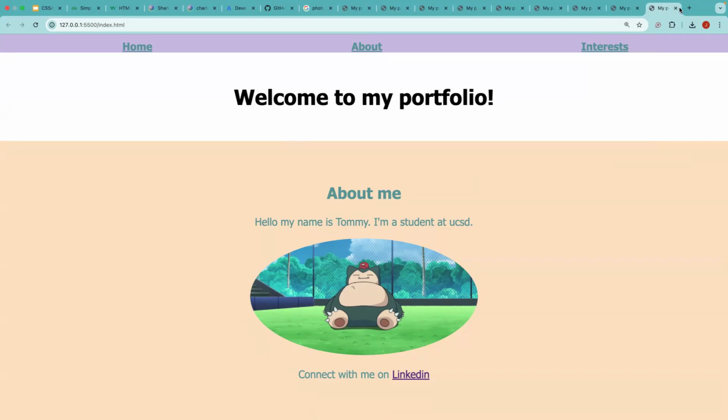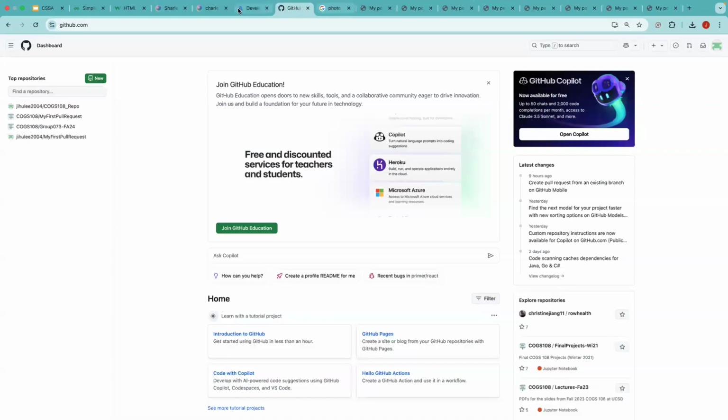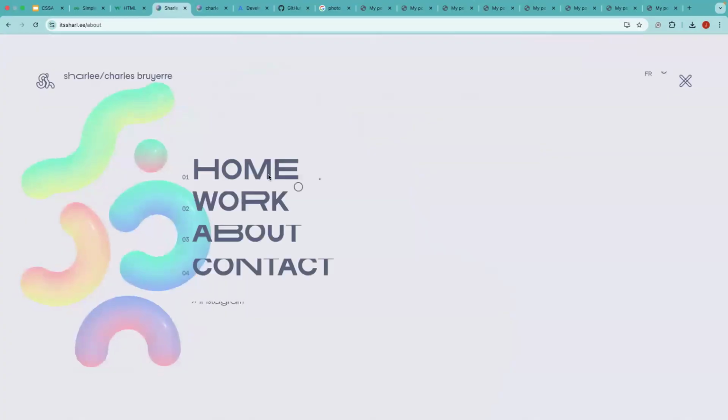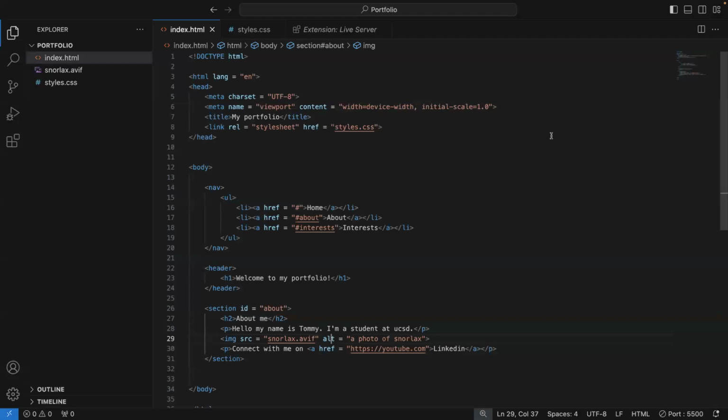You can look up examples. That's what I did. My portfolio is based on an example because I really like this person's. It looks so creative, and so simple, but it looks kind of good. So I made mine based on this. That's what your main portfolio is gonna be, your creativity. Just do what you think looks cool, use your imagination, and put it in. You have to learn HTML and CSS. That's just the basics. If you just want to have something down, that's good.